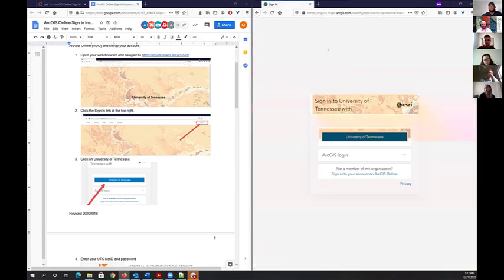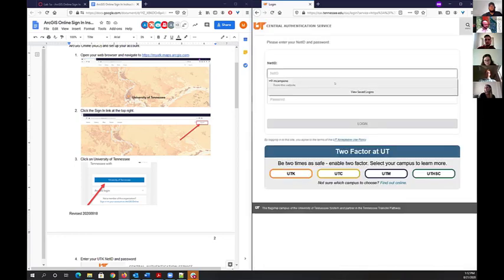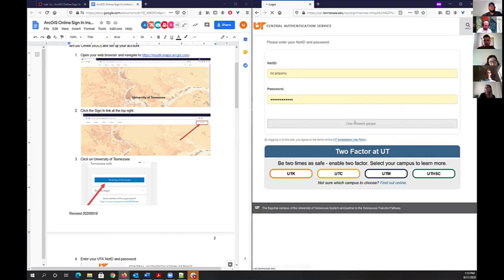And then once you click that sign-in button in the top right-hand corner, it should bring up this big blue University of Tennessee button. And I'm gonna have you click on that. And this is gonna take us to the same single sign-on page that all of us use for email, Canvas, MyUTK, all that stuff. Throw in your username, your net ID and password here, and go ahead and hit that login. Because I'm using this private browser, I'll have to constantly be doing that two-factor authentication thing, so you may have to do some of that yourself too.